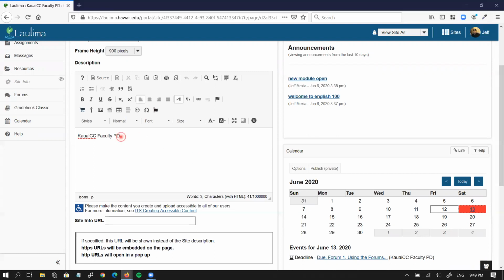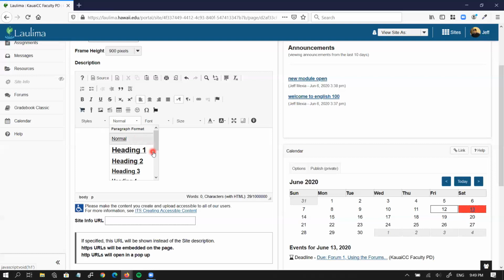How we edit this is pretty straightforward. You just come in this box and you can start typing information. Now, we're not going to talk a whole lot about ADA compliance in this institute, but I should mention some of the basic steps you can take. When we're in our rich text editor, one thing you might want to consider is how we use the various styles. This is for machine readers or text readers, for students that are having a screen reader read the site to them. If we only use normal text from top to bottom, that means the student has to basically sit there and hear the first word to the last word.